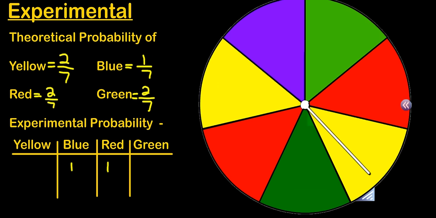Yellow, and we'll make a mark under yellow, and spin again. Red it is again. So we make another mark under red, and spin it again. This time it came up blue. As you can already see, according to our theoretical probability, blue was only supposed to occur 1 out of 7 times. But it's already occurred twice out of 5 times. And this just goes to show that experimental probability may be slightly off from theoretical probability.